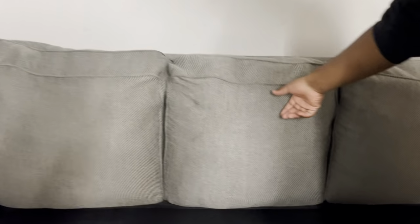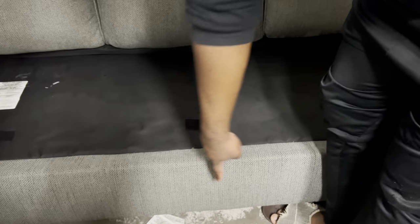All right, guys, so we just got done cleaning the sectional and all the stains came out. The stain that I was most worried about was the brown one and the nail polishes right there. That came out also. Also, that oil stain came out right here. And that stain down here was another oil stain. It came out. Yeah, and also the one that was right here on the armrest.